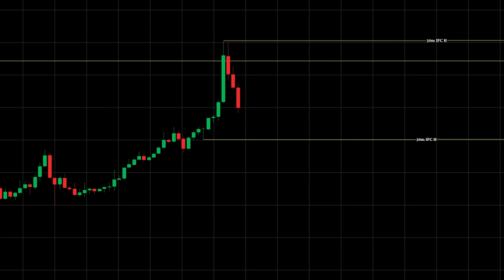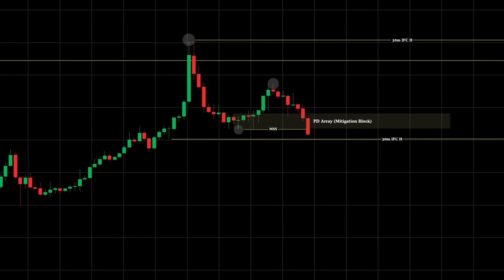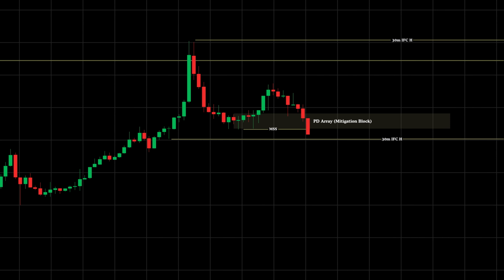As you can see, price continues its decline, further validating the IFC candle. Here, we can observe that price has created a market structure shift and formed a PD array, which in this situation is a mitigation block. The sequence is straightforward: a swing high, followed by a swing low, then a lower high, and an immediate drop. It's critical to understand that this is not a breaker block, since a breaker requires price to form a higher high instead of a lower high. These final two down close candles form the 5-minute PD array, which is the mitigation block.